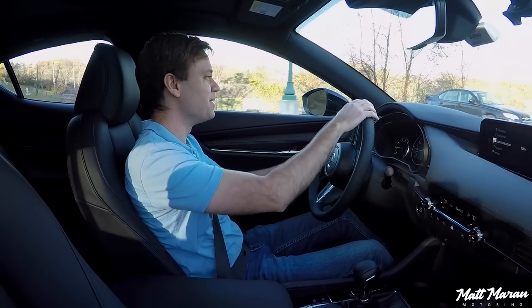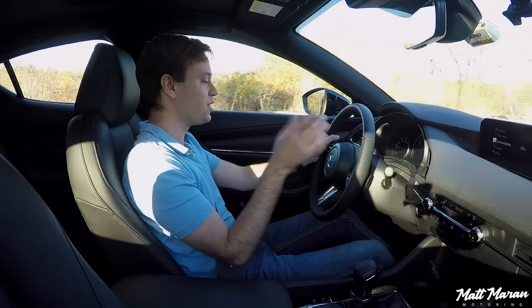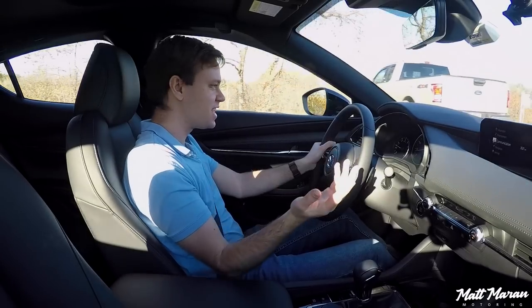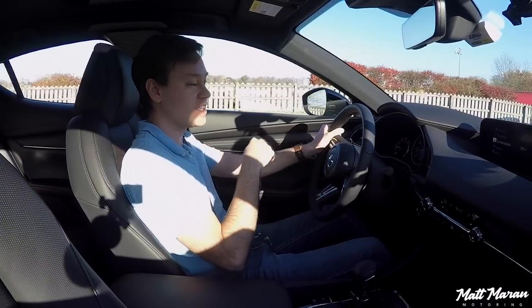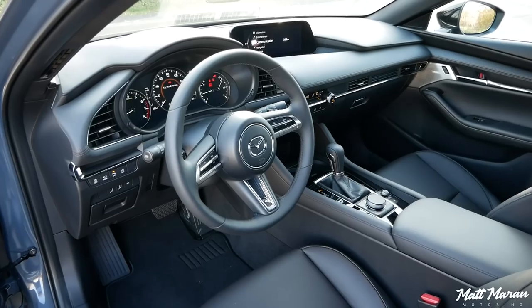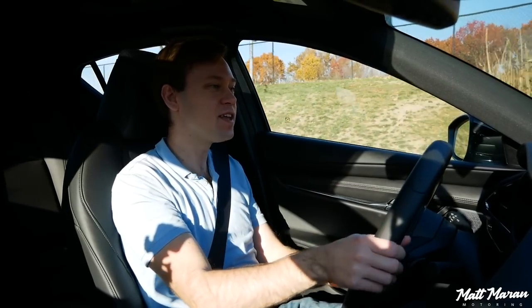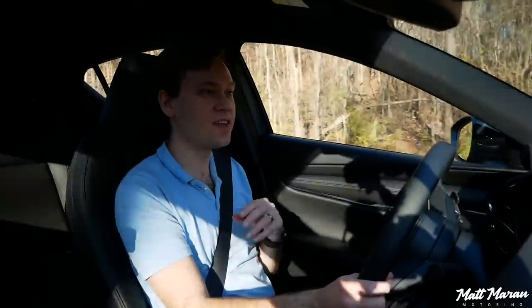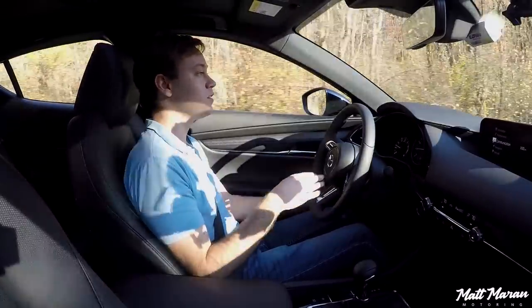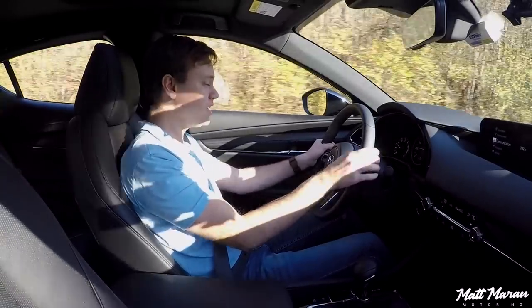Setting off in the 2021 Mazda 3 Turbo — I've been excited to get behind the wheel ever since they announced it. It's the same driving position and feel as any other Mazda 3 from the get-go, but they did a lot of changes around the engine. Mazda actually increased the resistance for the throttle because they study how humans interact with cars. They wanted it to feel predictable — progressive and natural — so that whenever you have much more power, it doesn't feel jumpy like other vehicles. It feels very good.